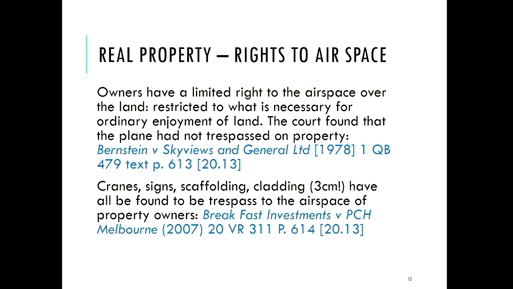Now, cranes, signs, scaffolding and cladding have all been found to trespass the airspace of property owners. Now, these cases are all really about construction in a high-density city environment. Okay, so in order to build the high-rise, you might need your crane to flow over the neighbouring car park. Okay, and I guess the general rule there is that a licence fee can be imposed by the landowner. So even if it's not affecting their enjoyment as such that the crane is coming over their land, if it's a context where they could potentially charge a licence fee, which is really charging the other party for permission to go over their land, then the other party should negotiate with them to reach an agreement.